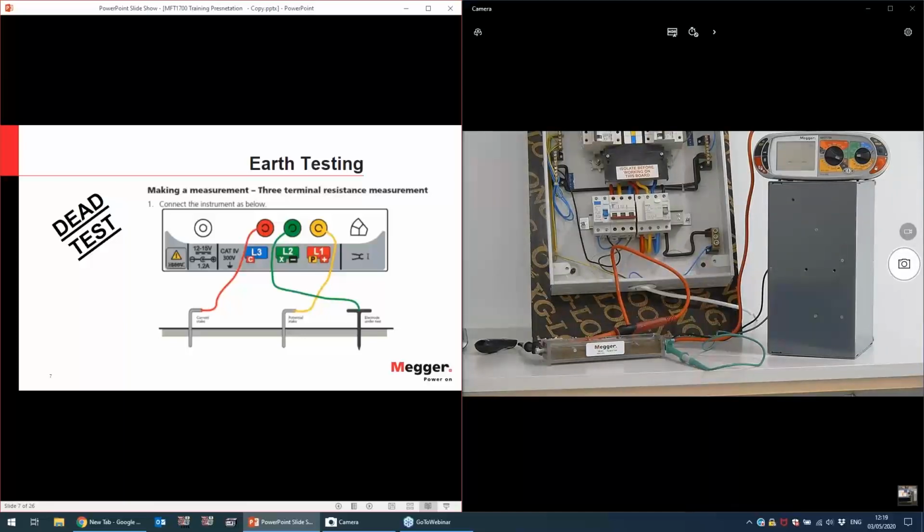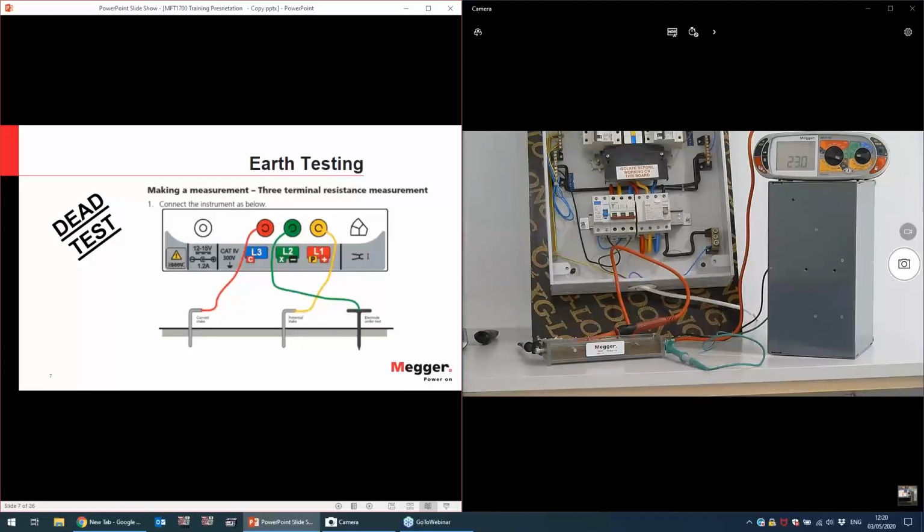Now, depending on the reading you get, different countries have different standard values depending on their soil studies. Here I got a value of 23 ohm for my earth electrode measurement. Any value lower than 20 according to the British standard is an acceptable value. In some other countries, for example here in Bahrain, a value lower than 1 ohm is considered acceptable. Higher than that is not acceptable by the utility.